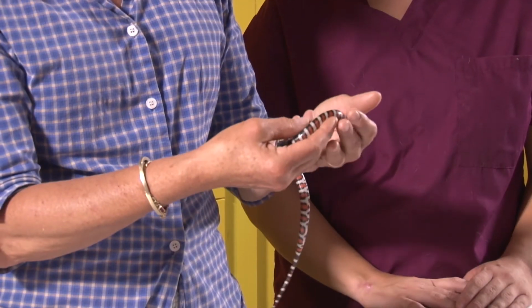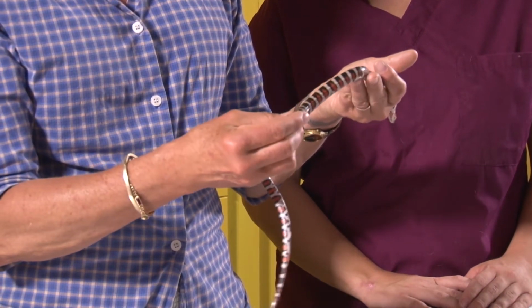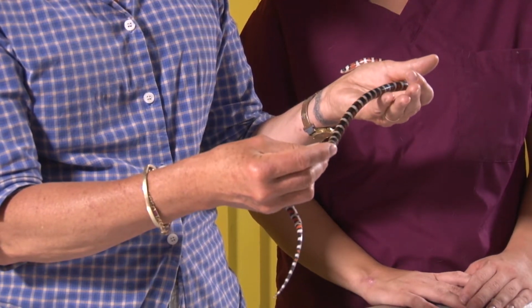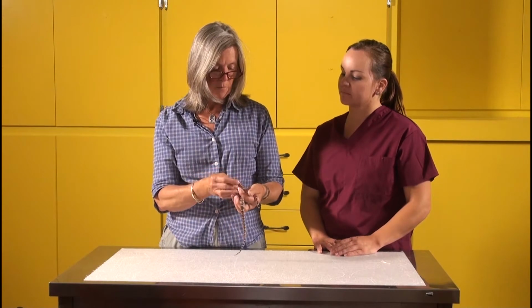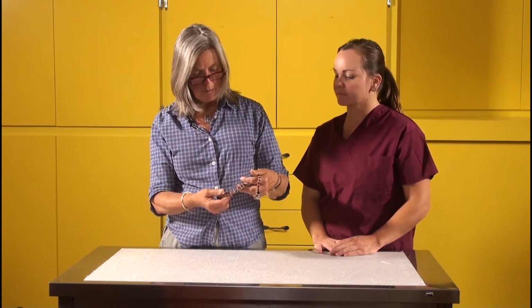The scales on the top are much smaller and closer together. Although if you were able to look at these very closely, you would see that if you stretch the skin just a little bit, there's actually really soft skin in between those scales. So if you had to give a shot or any kind of injection like that, you would go between the scales.